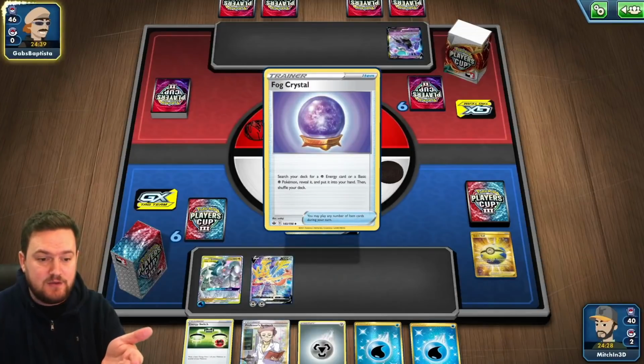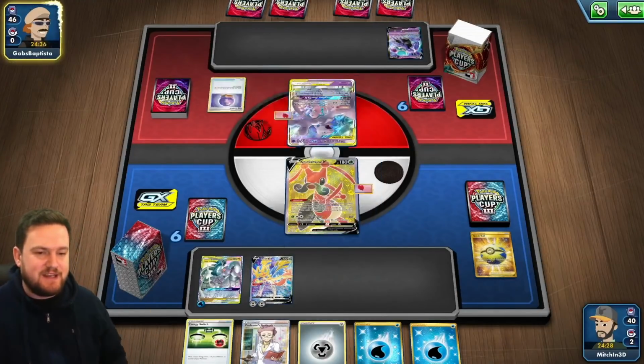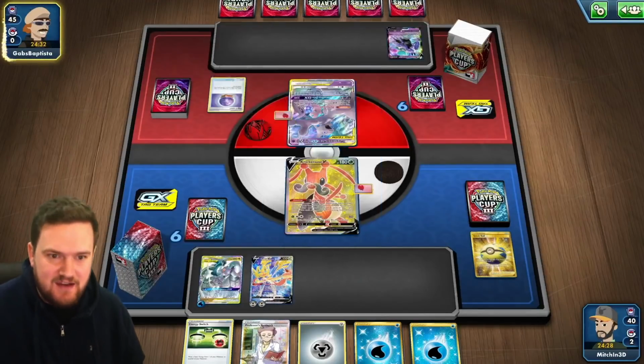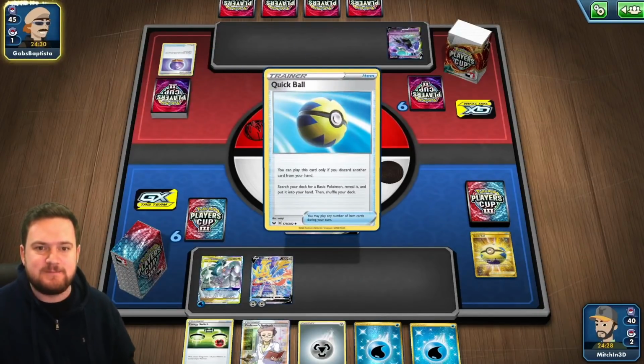See why ADP is good? I have 3 energy in play on turn 1. Next turn, I'm going to be able to attach an energy and then GX. And then we are hopefully going to be able to put some pressure onto our opponent.